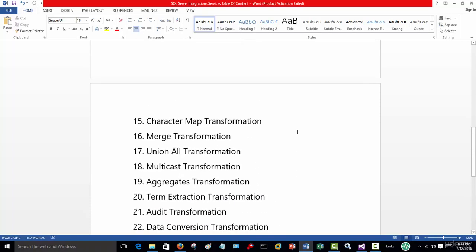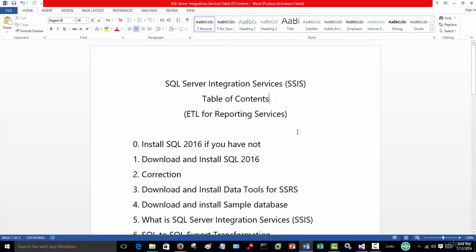So by the end of this particular course, again, you'll be able to understand how to utilize Integration Services and how to import and export data from various sources, so that when you're creating reports, and you need data from a different source, this is the process that you have to understand. The SSIS Integration Service is part of the SQL engine. So this is going to be punctuated between SSIS Part 1 and SSIS Part 2, which is coming out soon.